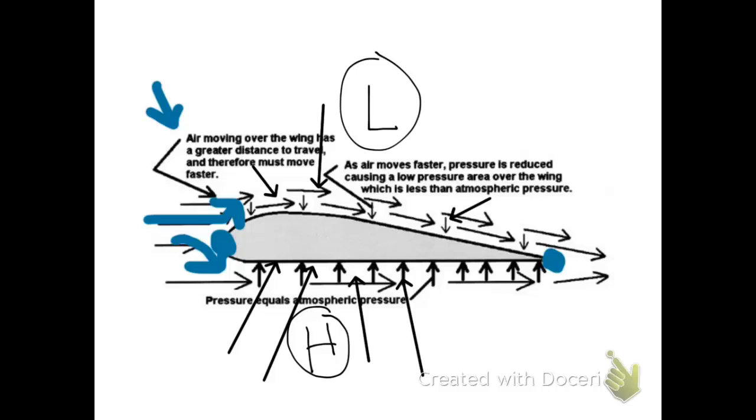So the faster that air goes over the top, that lowers the pressure above the wing and allows that higher pressure from below to push up. And that's the idea of Bernoulli's principle and how an airplane flies. Same idea for a bird, the wing is shaped the same way. Even propellers on a boat have that curvature to create this effect. Even if you look at a spoiler on a car, why do cars actually have spoilers, like race cars? This wing would actually be flipped upside down and do the opposite. So now we'd have higher pressure pushing down to stabilize the car, and that's why they do it.